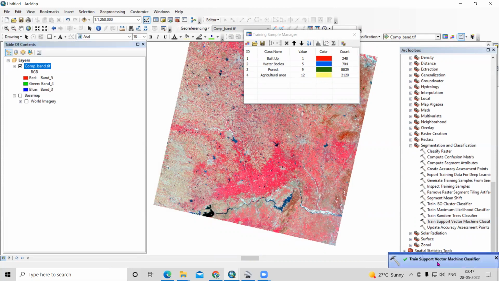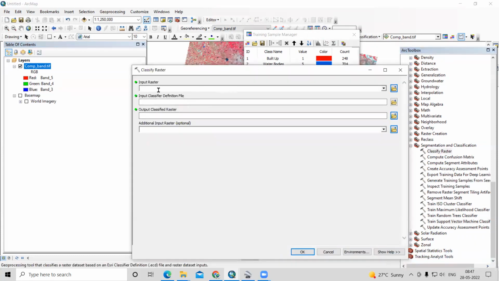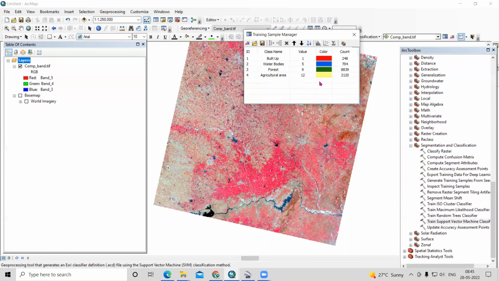So this Train Support Vector Classifier is now ready. So after that, we just need to click on classify raster.